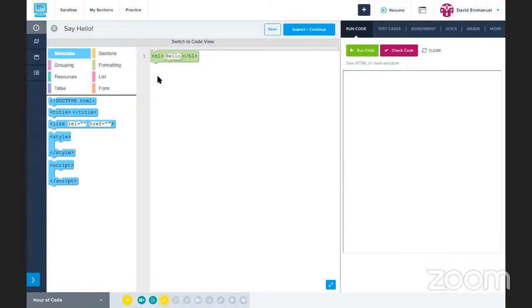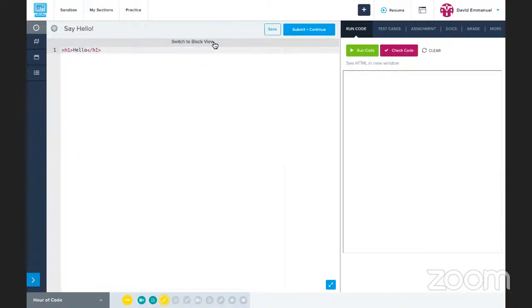And if it doesn't show up big and bold, you might want to check how you put the H1 tags. If the hello is inside it, and make sure that's H1, then /H1. Okay, and one question, Joshua. You got two views, right? One is the block view and one is the code view. How do you switch between those views? It's just here: switch to code view and switch to block view.